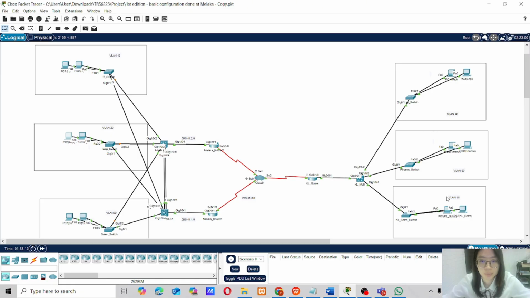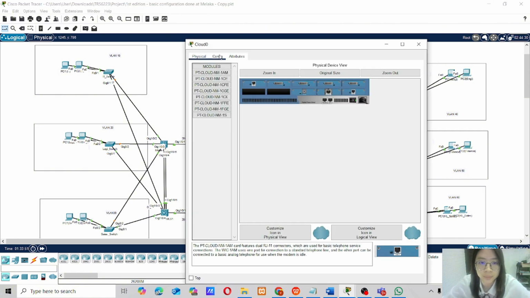Okay, so now we come to the frame relay part. So frame relay is especially used for the Malacca router to pass through the cloud and go to the KL router, so that the Malacca branch and the KL branch can communicate with each other. I just assume the Malacca router 1 as the number 1, router 2 as the number 2, and the KL router as the number 3 so that it can be easier to understand.